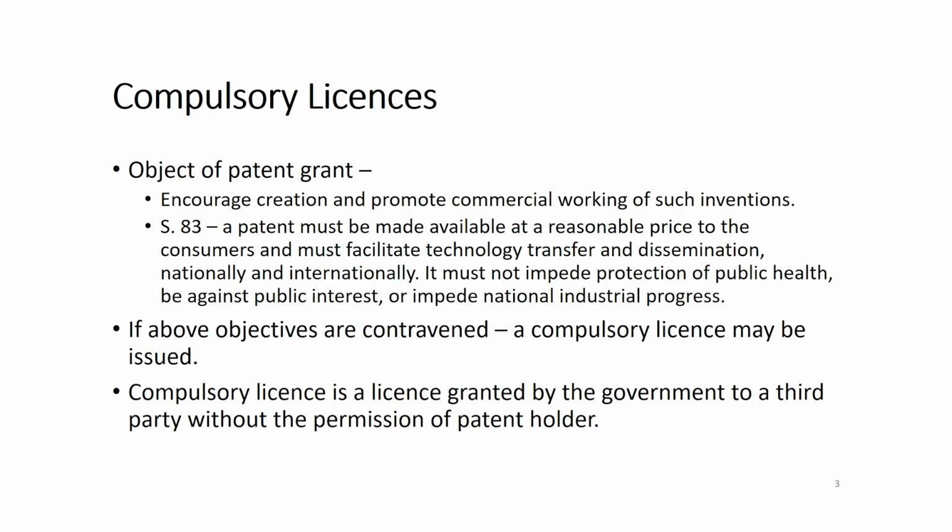Now coming to the point of compulsory license, we are talking about a license different from voluntary license. This is not an authorization given by the owner of patent rights voluntarily. Compulsory license means a license granted by the government to a third party without the permission of the patent holder. So this is not something which is happening out of volition. The patent holder is not parting with his rights out of volition. He is not authorizing you to do it out of his consent, but the government is doing it. And let me tell you, this is one of the very important public interest provisions in the Patent Act 1970.